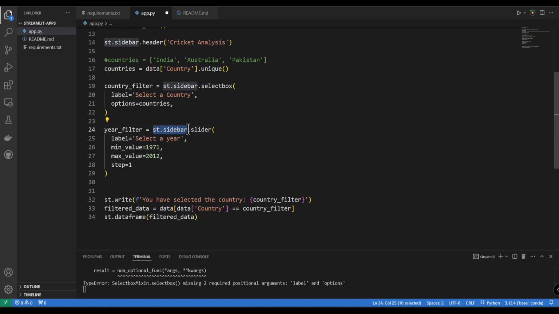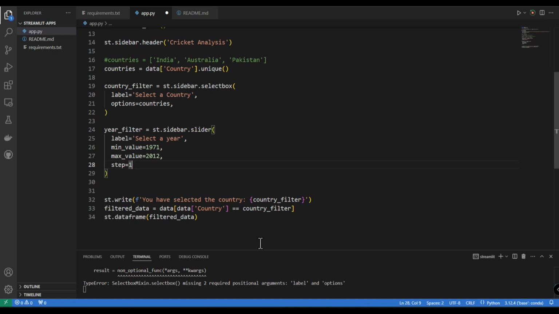Okay, so I have created the filter, but I'm not using it anywhere else as of now. st.sidebar, we know why we are using it, because this component should be part of the sidebar. Label is something that we know will display above the widget what the widget is all about. Minimum value from which the slider should start, maximum value of the slider, and as I move the slider, what should be the incremented value. So it's saying 1, that's it.